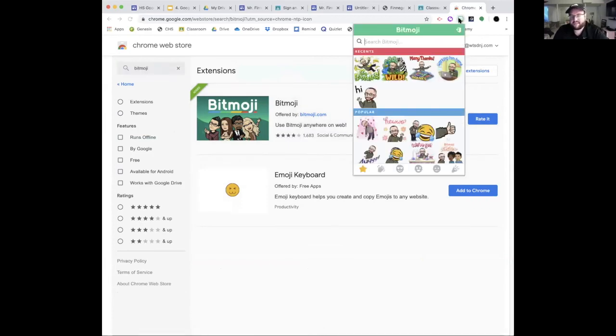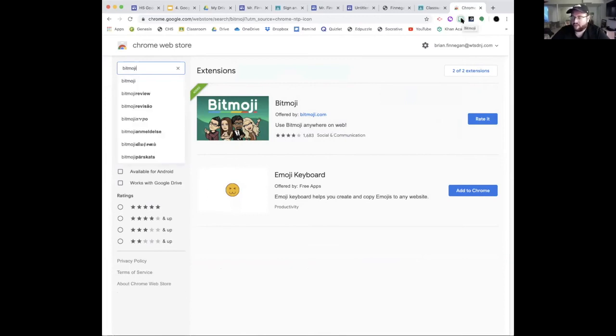But I think the best thing you should do is download the app on your phone first. And then you can make an account, and then you can build your Bitmoji on your phone. It's a little bit easier to do it that way. And then you just log into your account that way. They have the option to log into your account from there. So I would say download the app on your phone, make your funny little cartoon version of yourself, then add the extension, and you'll be good to go.